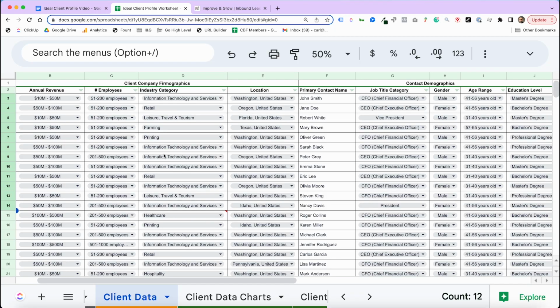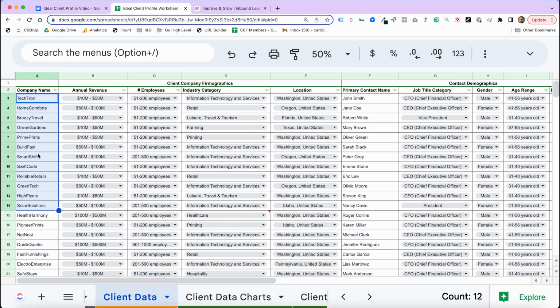We're often asked, is there a tool or template that we should use to develop an ideal client profile? There are lots of templates you can find if you do a search online, but most of those focus on just documenting the profile. They don't actually walk you through how to collect the data or how to analyze the data. So we've developed a tool, which I'm showing on my screen here. On this first tab is where you list your customers and record the data about them.